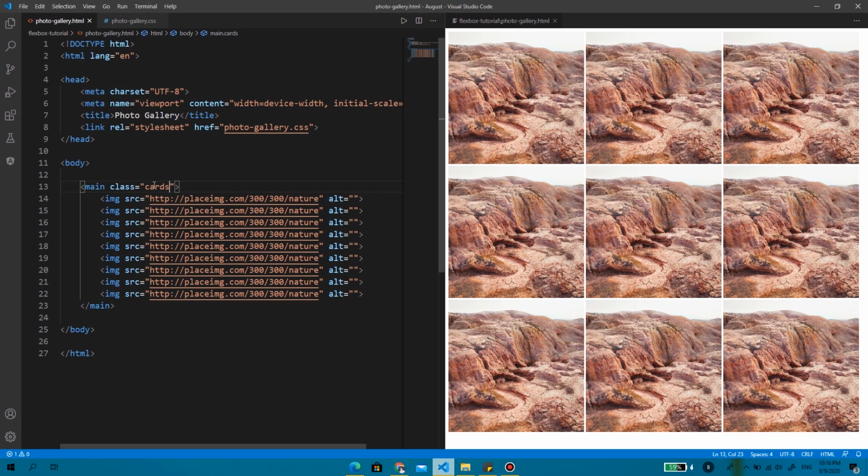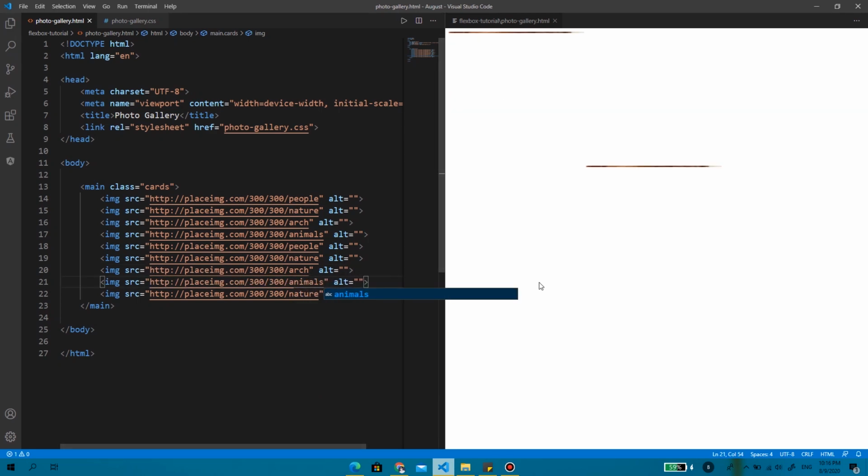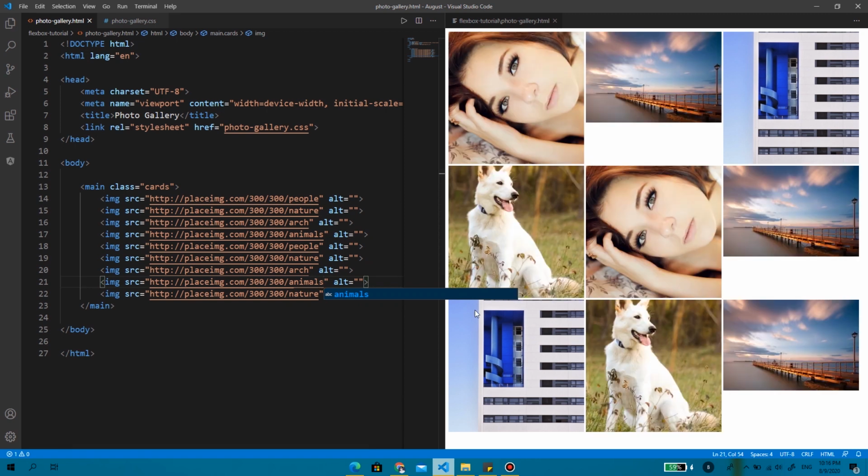As I have created the cards class, we can change the name for the placeholder to people, to make it look nice, because we will have different categories.